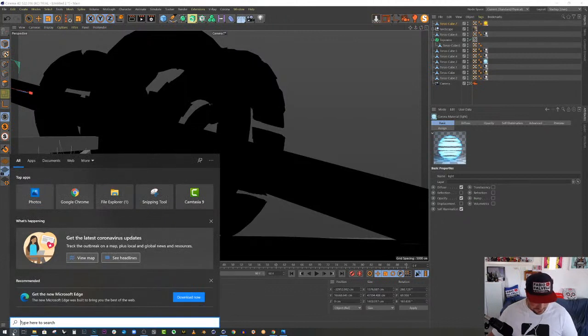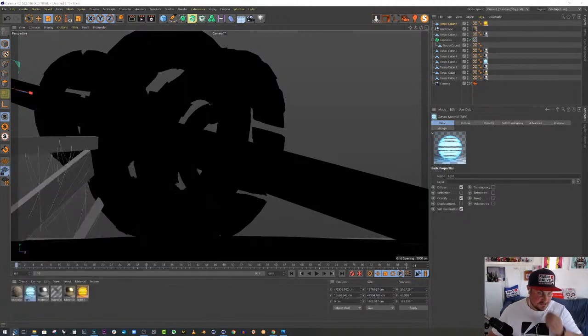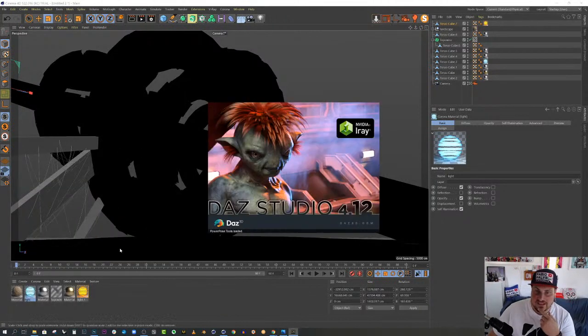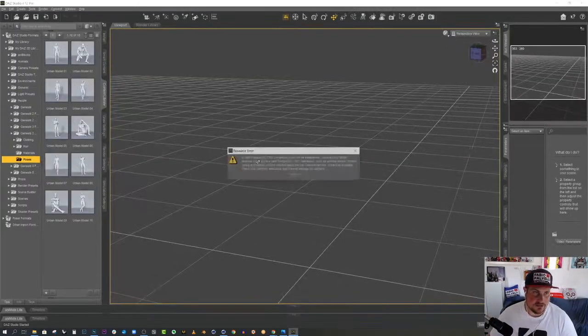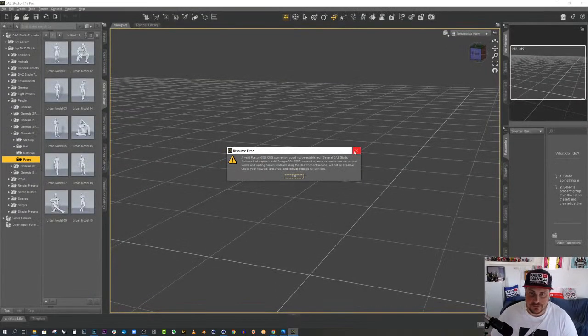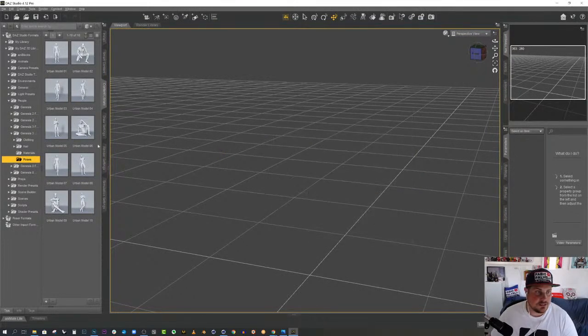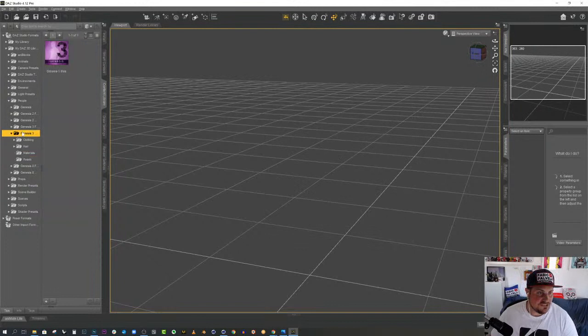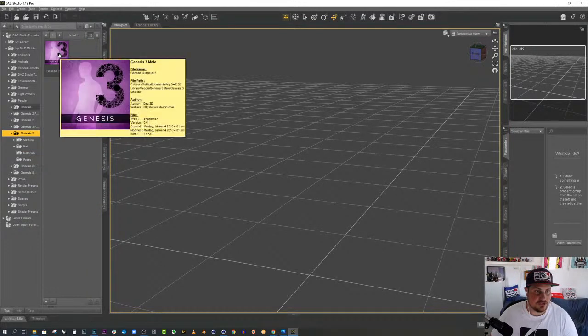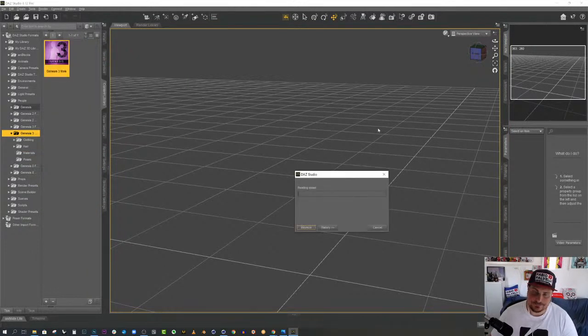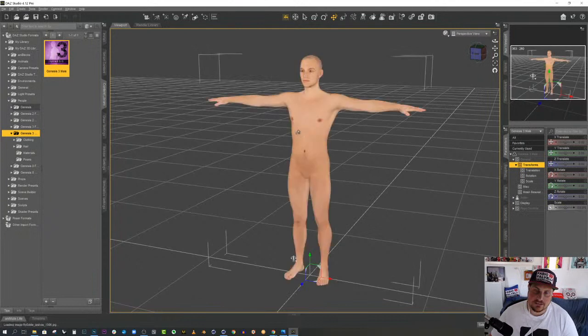viewport. To make the person, I'm going to go to DAZ 3D. DAZ is this free application that you can download, and there are a lot of presets. Okay, I don't need anything. I'm just going to go into Genesis 3, double click on the Genesis 3 male. This will take a second. There you go. And then I have this dude.